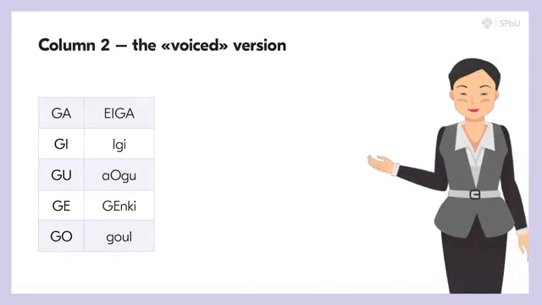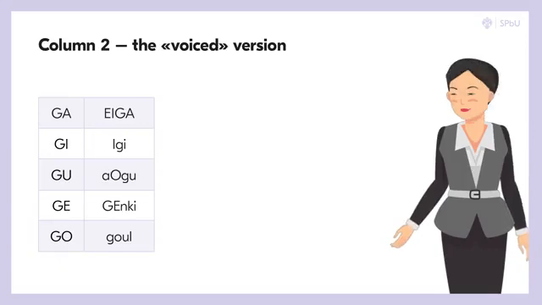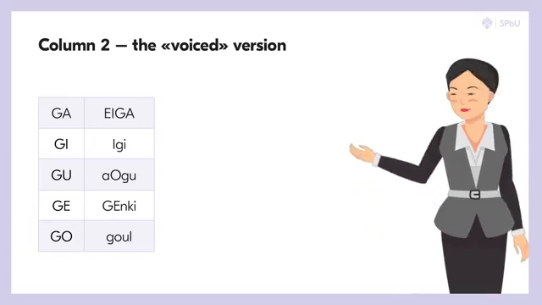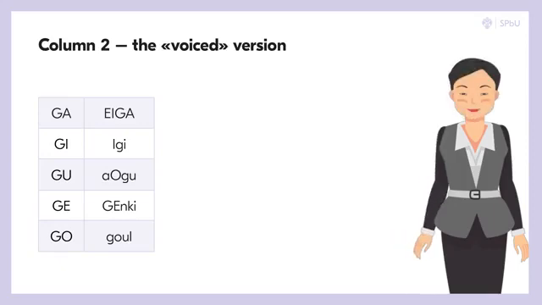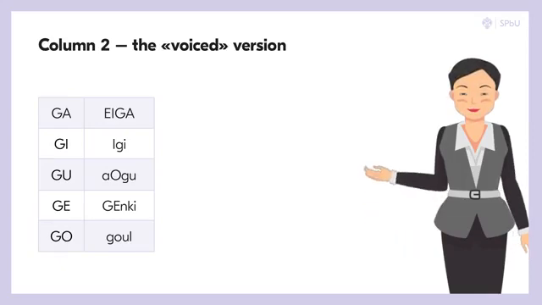There is a voiced version of this column, which starts with the voiced consonant Gu. It is important that if these syllables are in the middle of a word between two vowels, they are pronounced nasally. Let's practice both versions, the oral and the nasal. Please note that the transcription does not reflect this in any way at all. You must remember the rule. If the gu sound is between two vowels, it gets nasalized. In the written lesson, you will learn how to mark voiced consonants in Japanese scripts.